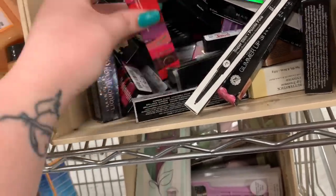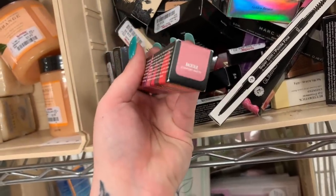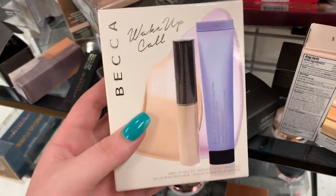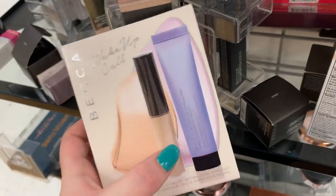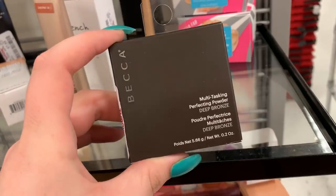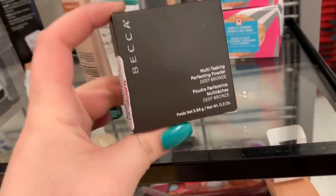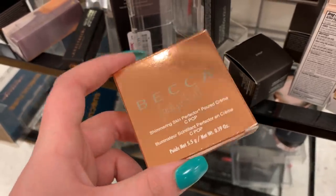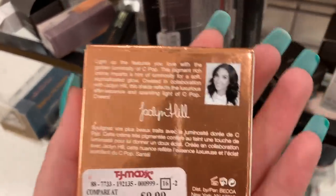There are some Urban Decay Life products in here — these guys are $7.99, in the shade Backtop. This is the Wake Up Pasta from Bumper — you're getting a liquid skin perfecter and the First Light primer filter, it's $5.99. They have the multitasking perfecting powder in Deep Bronze from Becca for $7.99.